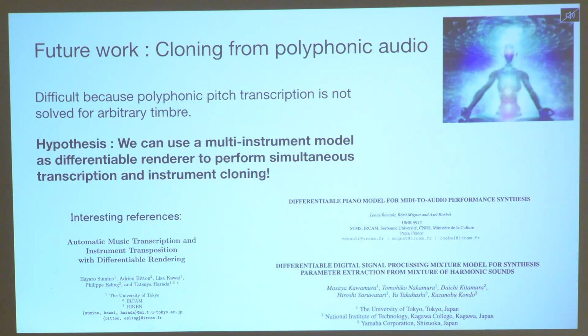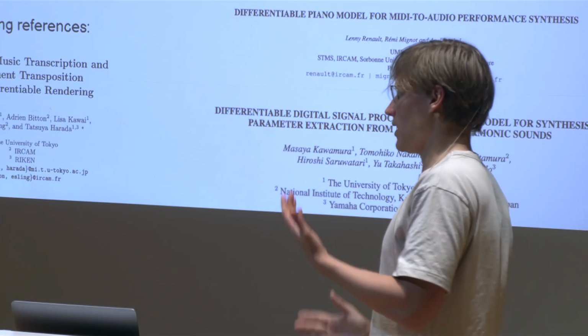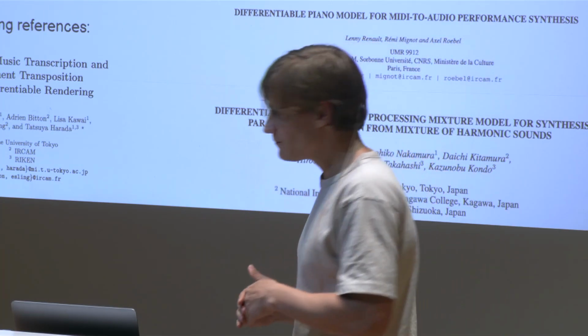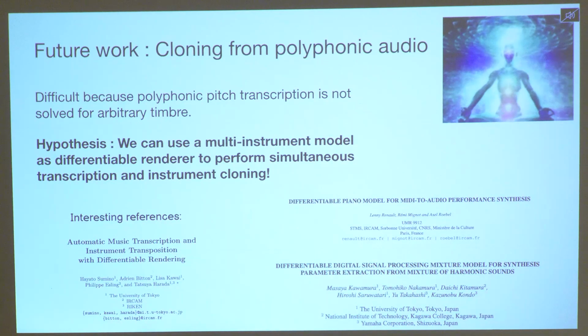So the problem, right, we are gifted with the ability to estimate pitch if it's a monophonic signal. We can do this really well, but we're sort of bad at doing it polyphonically, unless it's from a source that we know really well, like a piano or something. But what if we could initialize a multi-instrument model, just initialize a random Z and initialize a blank transcription, and then just try to find whatever Z and whatever transcription will generate the target audio. Maybe it won't work, or maybe it will work. We'll see.